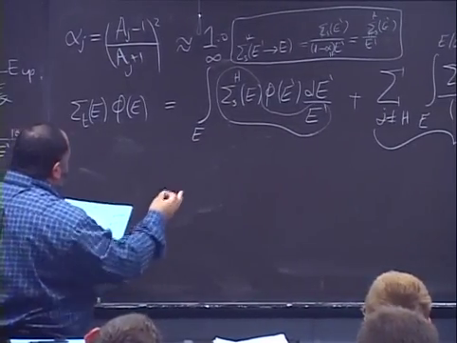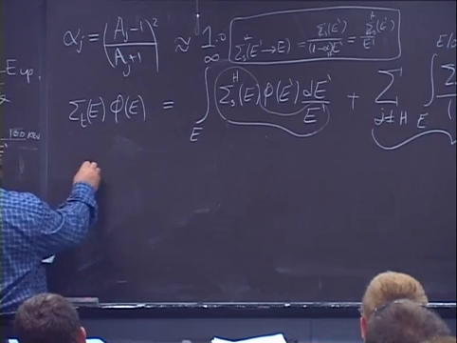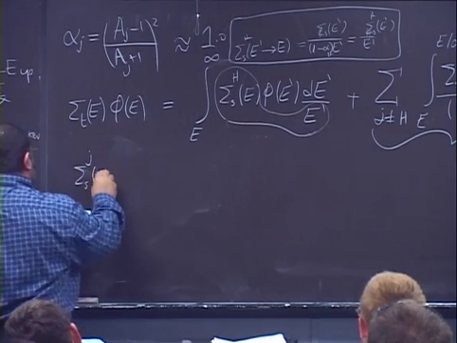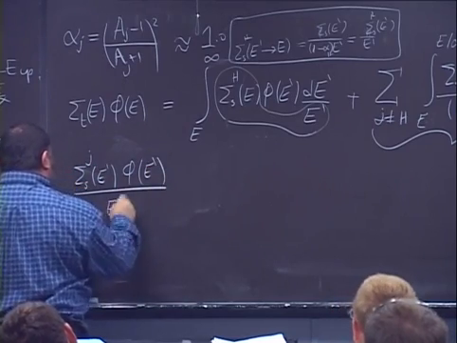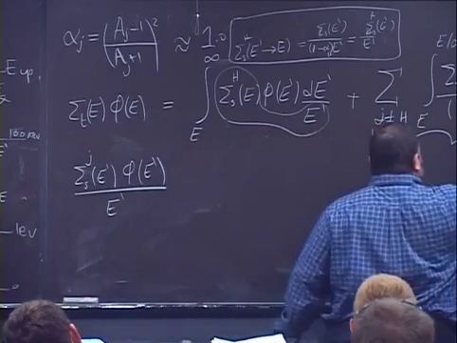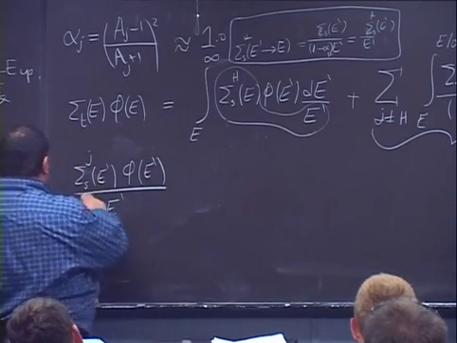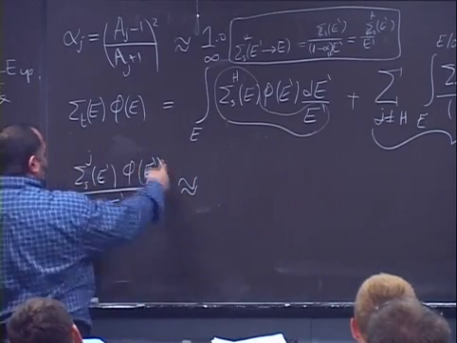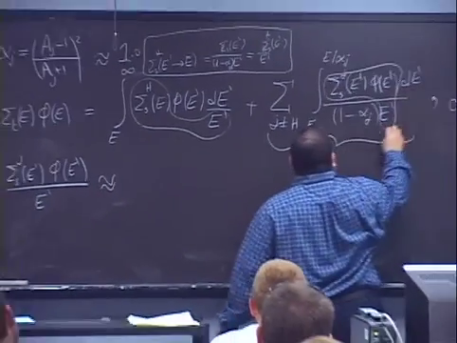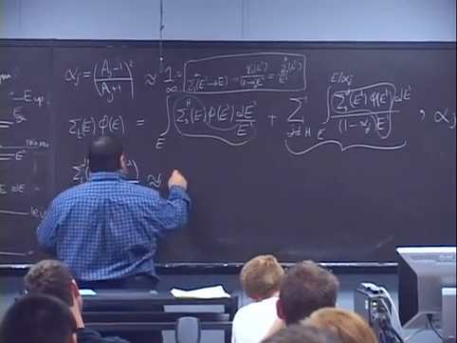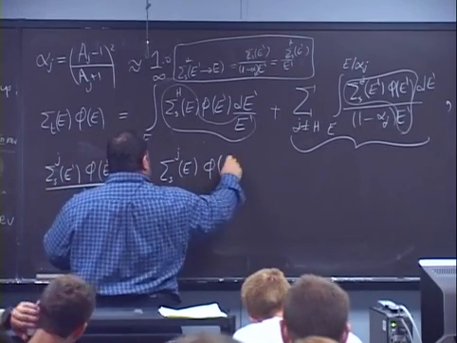But instead of just saying that it will be 0, I will approximate this as sigma scattering from isotope J at energy E prime, flux at E prime divided by E prime, because alpha J is equal to 1 here. I can approximate this term as sigma scattering of J of E, phi of E.